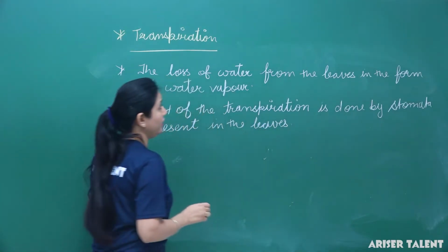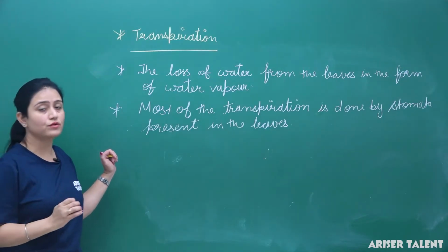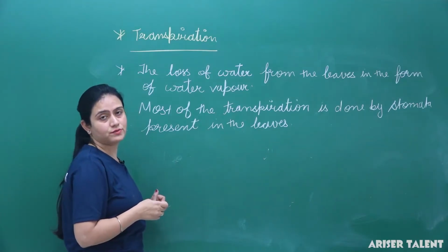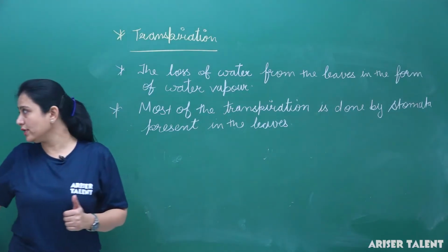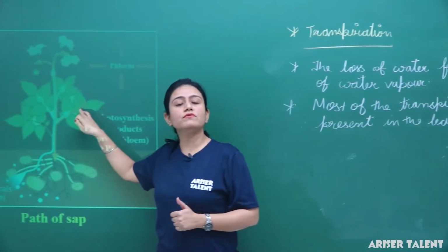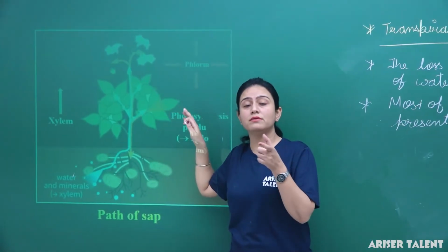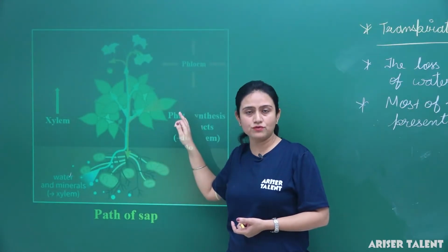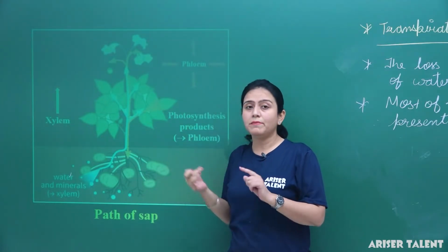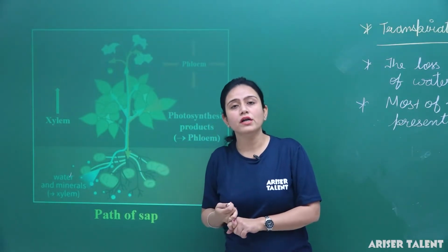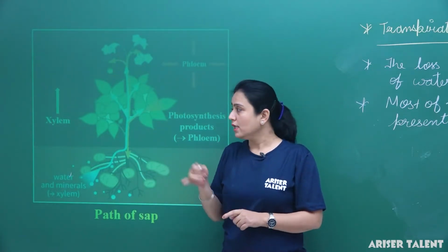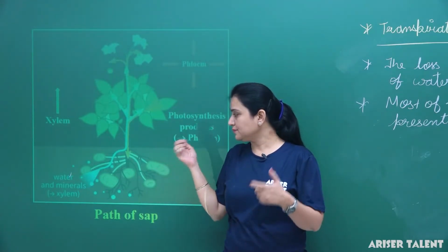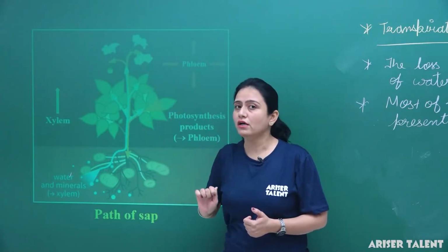So now we have discussed transpiration, that is the process of loss of water from the leaves. Now what is the function of this transpiration? As I told you, the leaves perform the function of transpiration. So what is the benefit of that? Once it loses the water, only then will it get fresh water again. So this is the benefit of having the process of transpiration. Another benefit is that it regulates the temperature of the plant body.